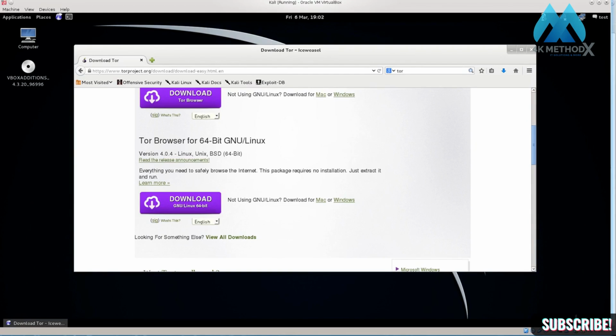Rather, instead, you can use Tor to actually Torify. That is the term. I am not making an error here. That is the term. To Torify your applications. And once you Torify them, all traffic generated by those applications will be routed through the Tor network, and you will be anonymous to a very large extent. Although keep in mind that all things using Tor are very slow, primarily because your connection is being routed through a lot of devices, and there are a lot of people out there that are using those devices.